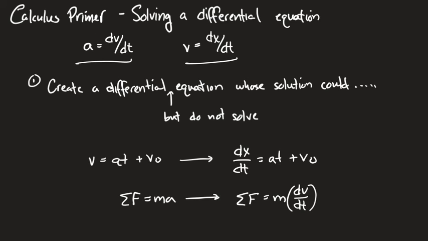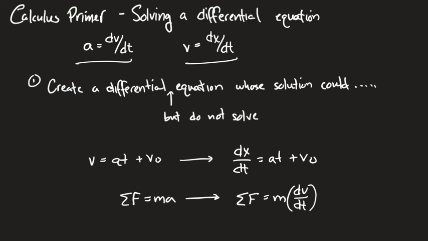Better than 70% of the times that you were asked to do this, you start with Newton's law. In fact, by the time we make it to November, we will have practiced this so much with Newton's law, you'll be tired of it. But understand, that is the most likely number 1 question. Create a differential equation, you write out Newton's law, and you replace the a part with dv dt. And suddenly, you've already gotten 2 to 3 points on your AP Physics C exam. It's almost always that straightforward.